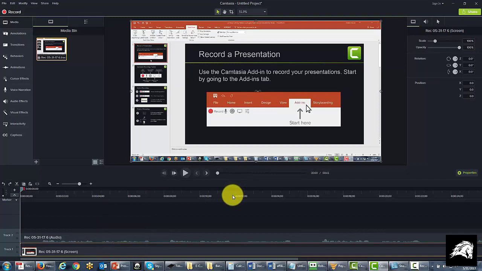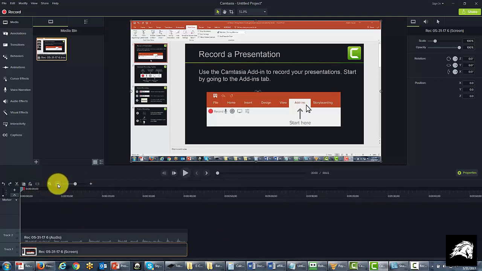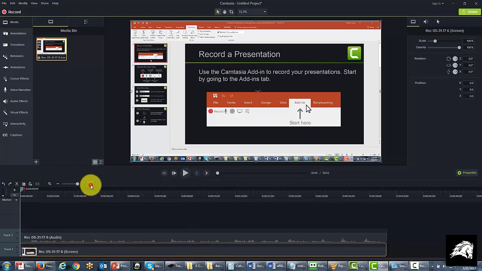Now another element of the timeline is that if we want to take a look at the timeline as a whole, we can reduce the size without changing the nature of the timeline. We can do that by using this measuring rod. If we click the minus, you'll notice that the timeline gets smaller on our screen so that we can see the whole thing. If we need to stretch it so that we can see something in more depth, we can stretch it using the plus.